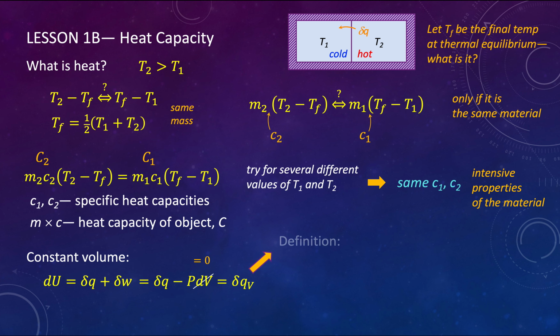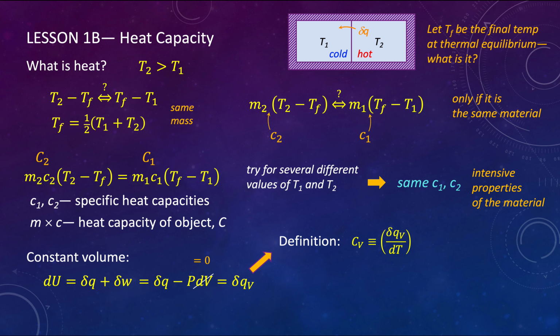Well, let's now make a definition for this quantity that we've called the heat capacity. I'm now going to attach that subscript V to this as well because this is relevant for a constant volume process. And in essence, what we're saying is that the heat capacity is equivalent to the incremental change in heat divided by the differential change in temperature. So in other words, it's that ratio of incremental changes that gives the heat capacity its definition.